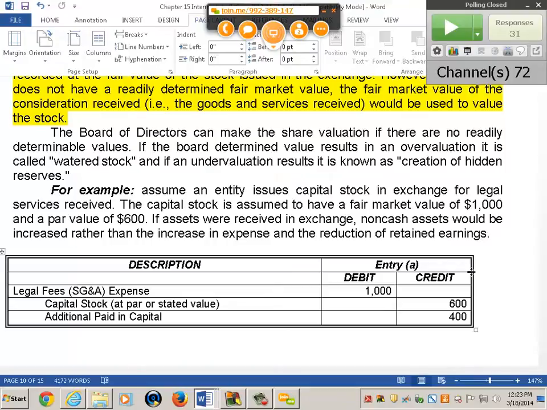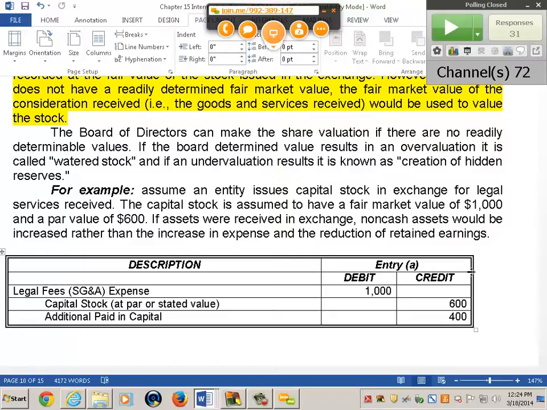Under IFRS, it's different. Under IFRS, you should value it at the market price of the asset you get. Now, I always talk about a two-step transaction approach, and this is the way you really need to think, and I know we think this way in finance when we do a sources and uses. Logically, if you had to pay this law firm $1,000 and you didn't have the money and you needed to sell stock to do it, what would you do? You sell the stock for what? Its market price, which is $1,000, and then you give the money to the attorney.